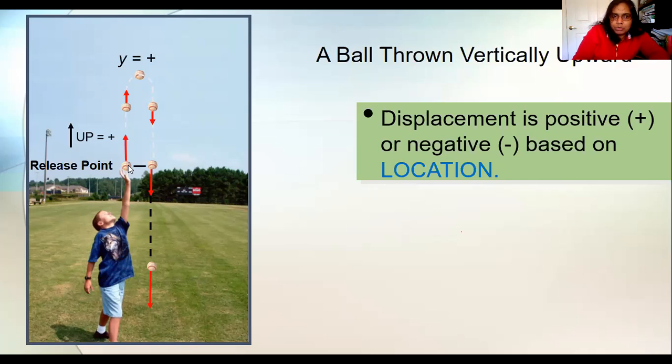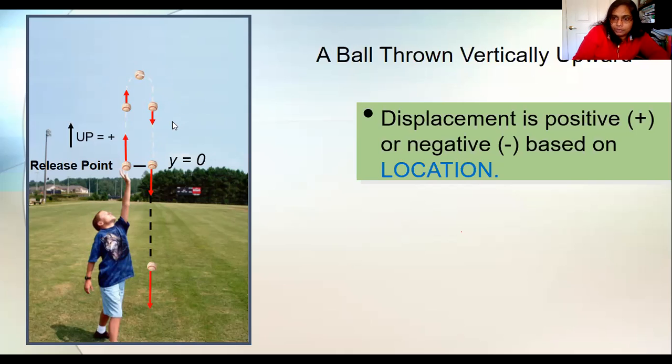Okay, now something moves upward, right? So this ball moves upward, passing the release point. The release point is over here, and these are moving in the upward direction. It doesn't matter whether it is coming down or going up, it's above the release point. My definition is anything above the release point is positive displacement. So at this location, or at the top point, or while it's coming down, the displacement of this object will be positive.